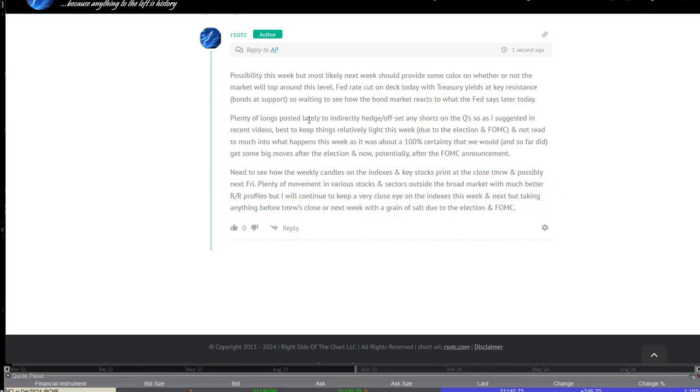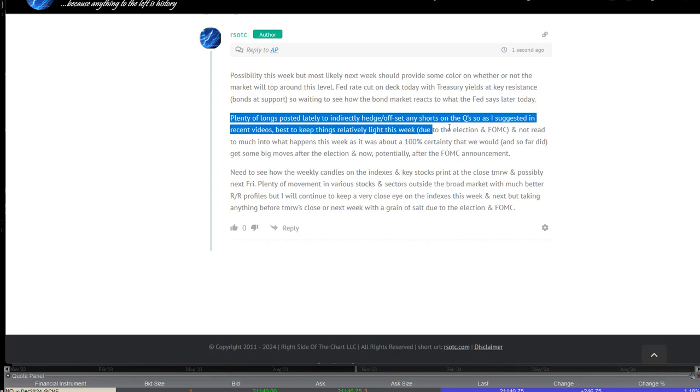I talked about that. And I went on to say, look, we've had plenty of long trade ideas to indirectly hedge or offset any shorts on the QQQ. So if you are short the Qs or plan to, I would, at this point, wait and see what happens after the Fed. See how, and not at 2 o'clock or 2:01, not 2:30 or right when Powell wraps up. You're going to have that post-FOMC noise, I call it. Takes a day or two for the markets to digest what really was said and the impact of what we might see.